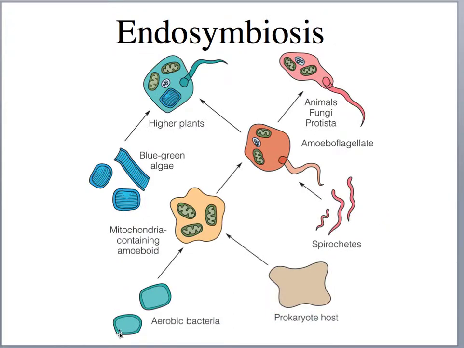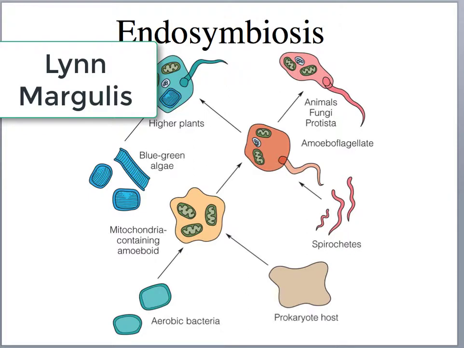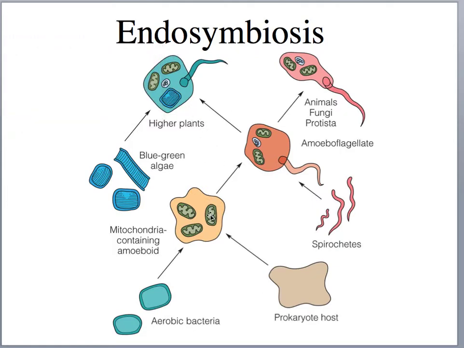Endosymbiosis was proposed in 1905 but gained prominence through work done by Lynn Margulis in the 1970s, who published on the mitochondria of eukaryotic cells. She discovered that mitochondria have their own DNA — she called it mtDNA for mitochondrial DNA. For example, a prokaryote host and some aerobic bacteria interact and start working together as a community. Or blue-green algae join up with a prokaryotic host, giving an eukaryote with chloroplast organelles — really these blue-green algae — providing energy and food. Animals and fungi that don't do photosynthesis consume food to get their energy. Endosymbiosis is really other cells living within a different cell.